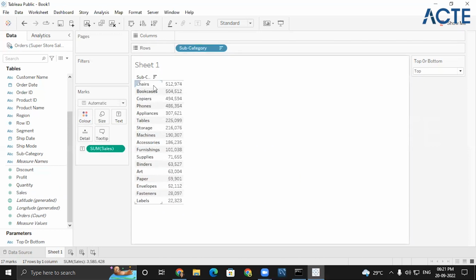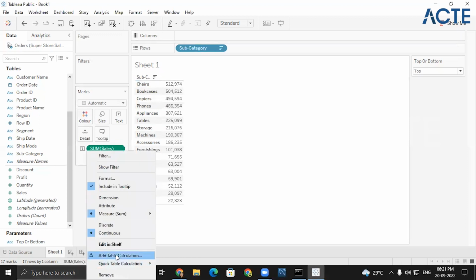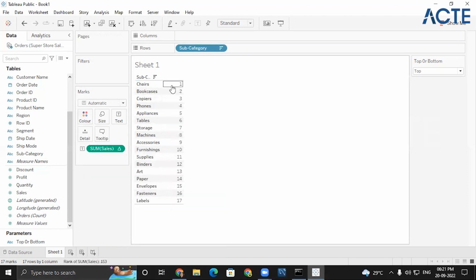So chairs are the highest one. If I apply rank, chair is the highest one. That's why it's giving me 1, and then bookcases 2, then 3, and then 4. It's ranking my subcategory depending upon sales volume, basically the sales number.